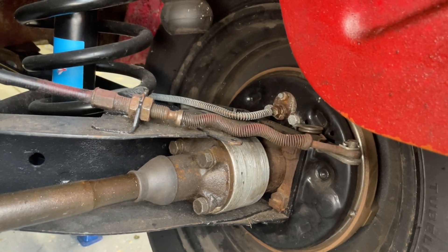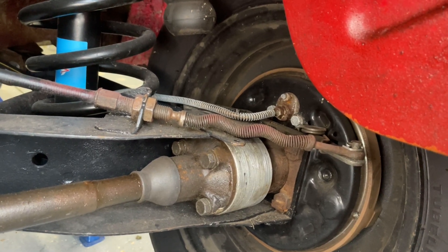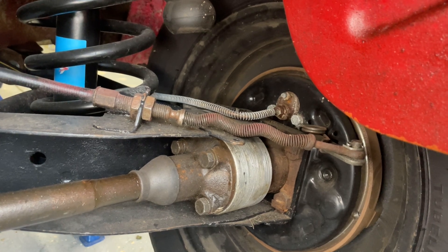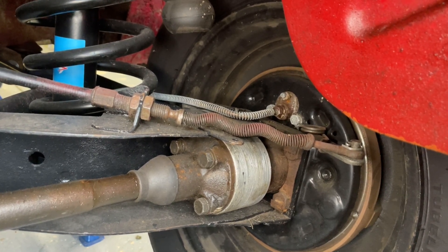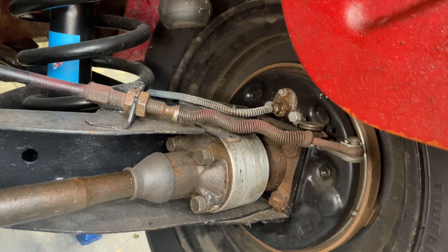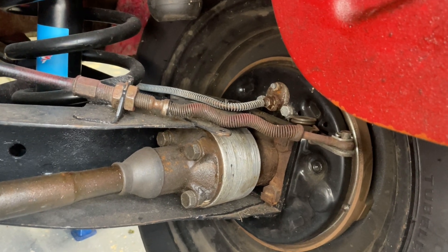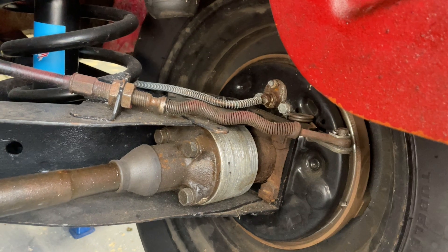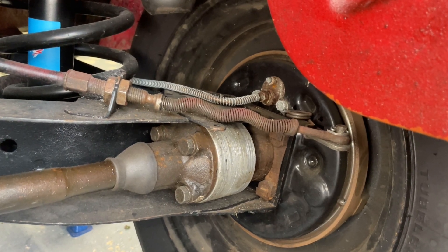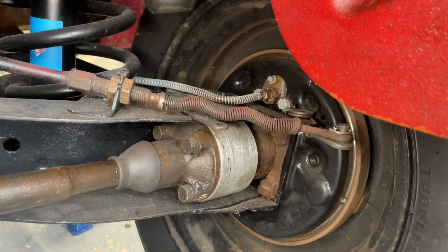That's pretty much our braking system. As a reminder: when you put your foot on the brake it activates the master cylinder — in this car a dual master cylinder with a bracket on it. If you've just got the single cylinder, the brake pedal activates it directly against the front of the car. That then pushes the brake fluid around the copper pipes to their respective calipers or slave cylinders, which activates the brakes and stops us.